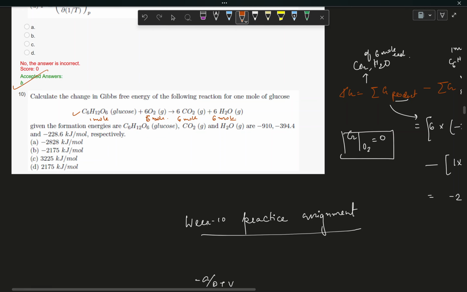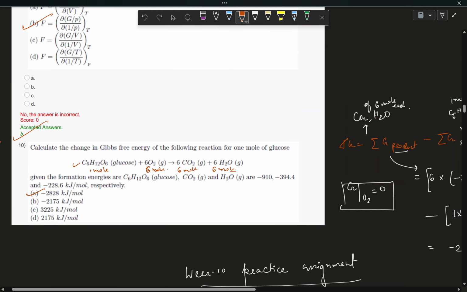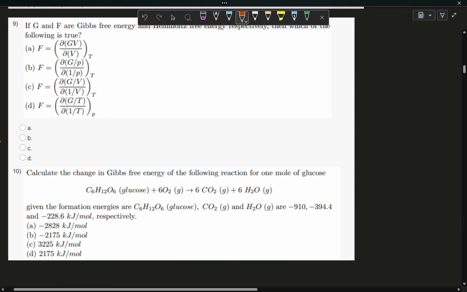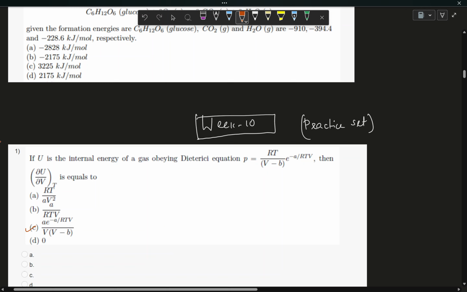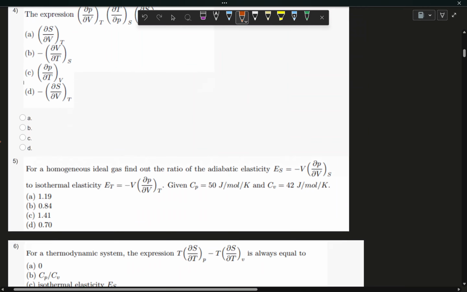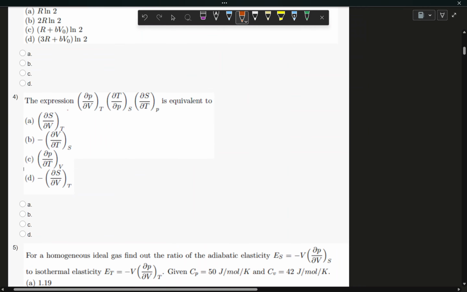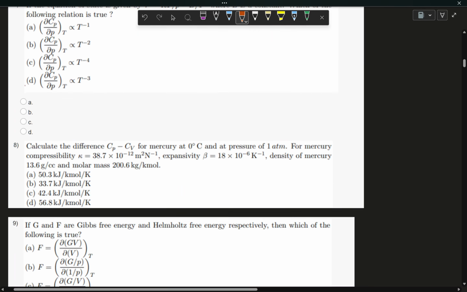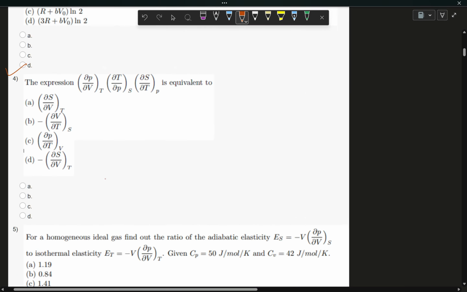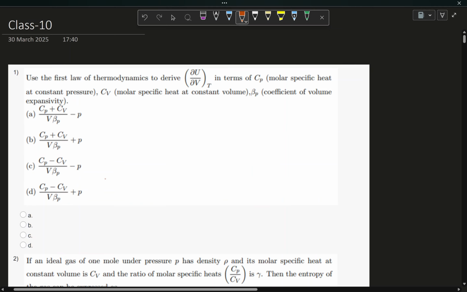Again, I will remind you that all the 6 or 7 questions we have solved, from question number 4 to 10, are common with the current week's assignment. So now, once we have finished the practice set of the previous week, that is the old year's assignment, we take a look at the current year's assignment. First, like I said, from question number 4 to question number 10, you will see that they are exactly common, so all of them we have just now solved. So we are left with 1, 2 and 3, which are new to us.